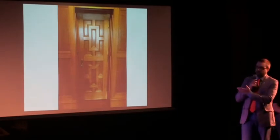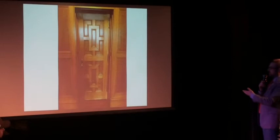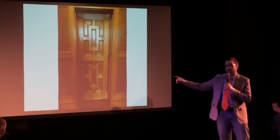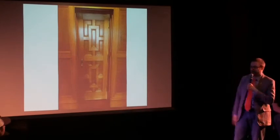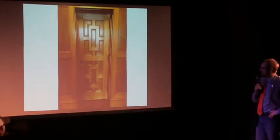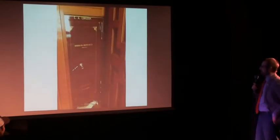This is what looks to be a closet when everyone walks by on their tour. It turns out it's much more than that. It's actually a fun little room that when I became the director at Glensheen, this was the number one thing I was excited to have a key for. Want to know what it is? Anyone have a guess? The silver safe.